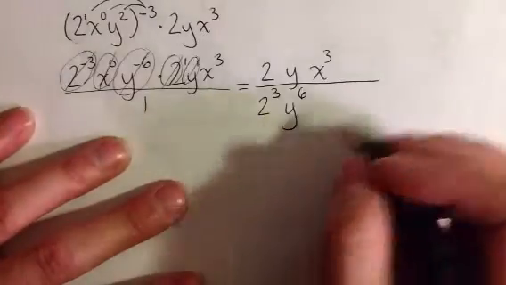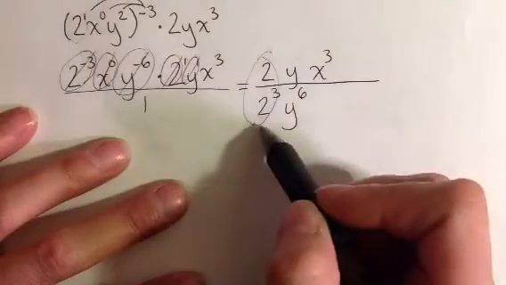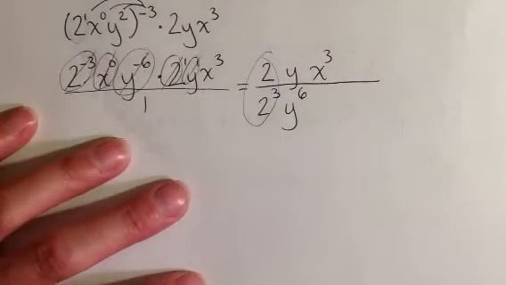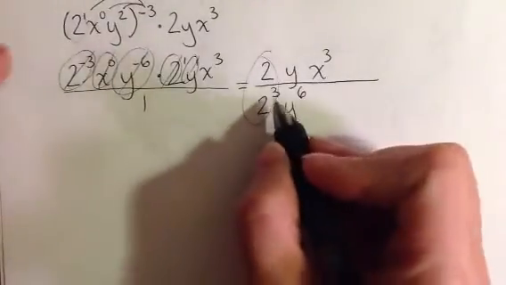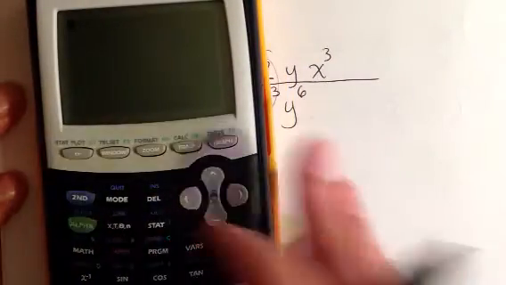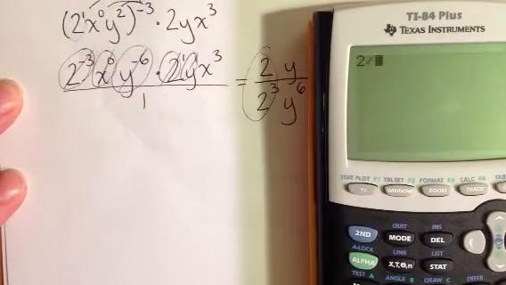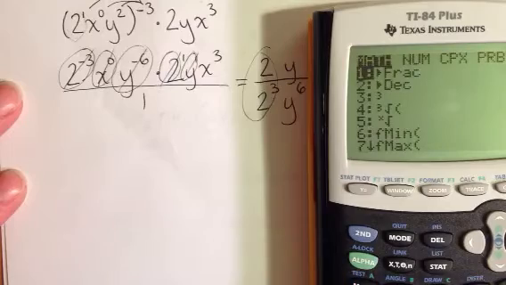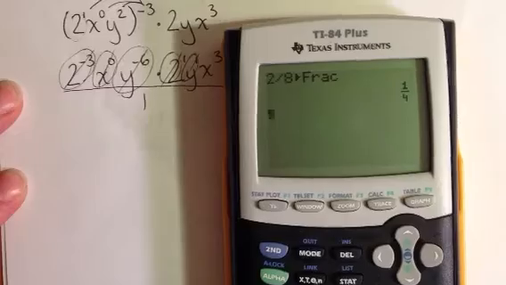Alright, the next thing I'm going to do here is finish up by simplifying. They're actually even the same base, so I could do this one of two ways. I could actually put it in my calculator. 2 to the third power is 8. Of course, I can also do that in my calculator, but 2 times 2 is 4, times 2 is 8. So what I could do is put in 2 divided by 8. If I don't know how to simplify that, I should. I can divide those both by 2. If I don't, I'm going to use the math fraction key on my calculator. Math, change to fraction, and it's going to give me the fraction 1/4.